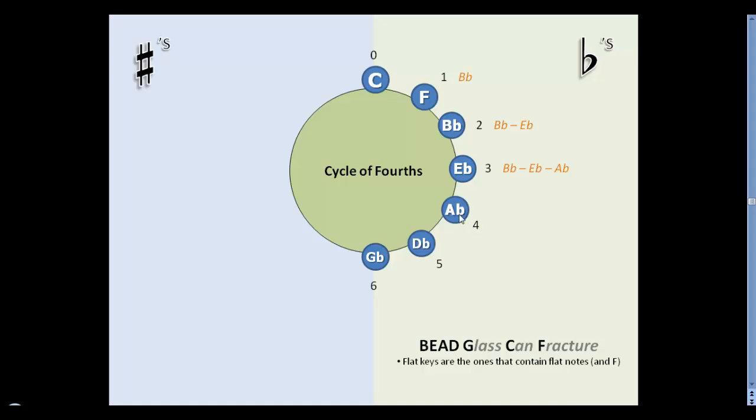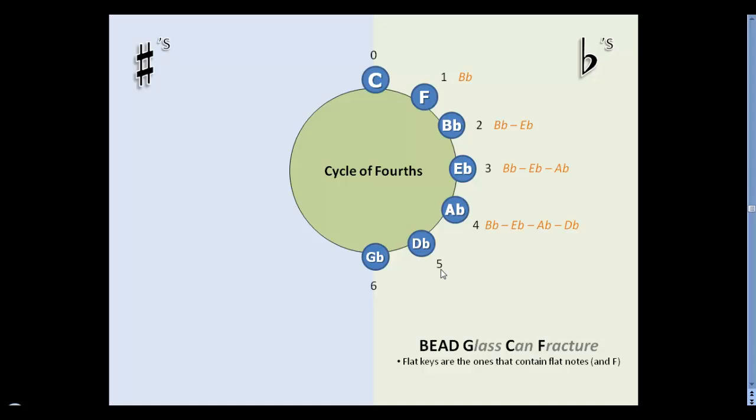and that will end your flats. So if I'm playing in the key of A flat, really quickly I'm going to say, all right, BEAD. A flat is going to be the next to last flat, so I can play B flat, E flat, A flat, and D flat. There you go, and those are my flats. Everything else is normal. C, G, all those are just natural notes. These are the only flats.